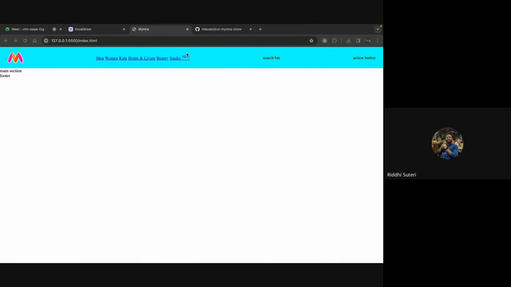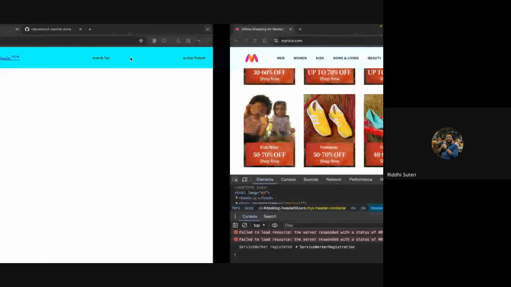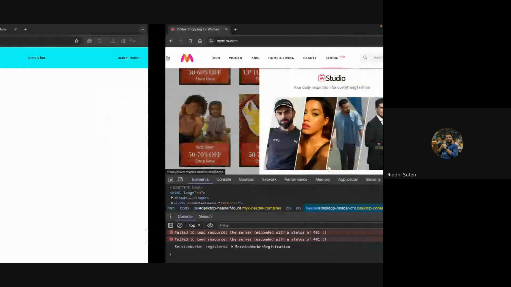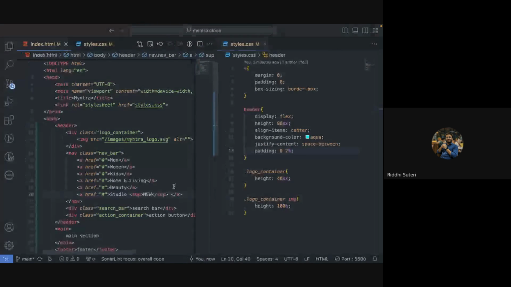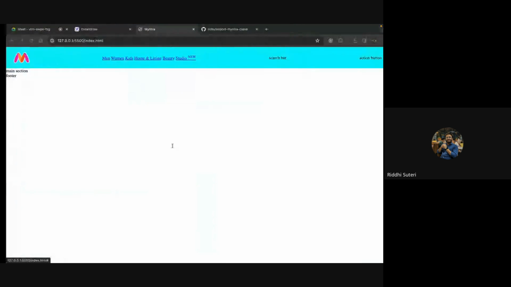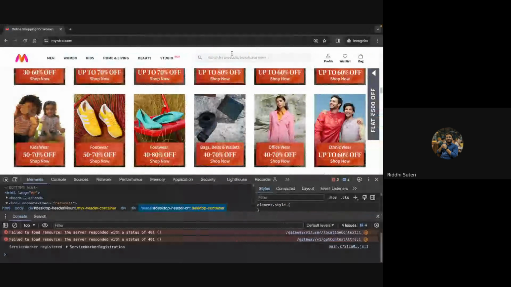So we have just got a rough idea, a rough style of all the navigation bar. We have a lot of work to do here. We want them to be separated. We want them to not have this blue color, not have this underlined stuff. We can also get it done. But yeah, the basic stuff is done around here. So we have achieved it, right? About the search box, we'll do it later. About the action bar, we'll do it later.